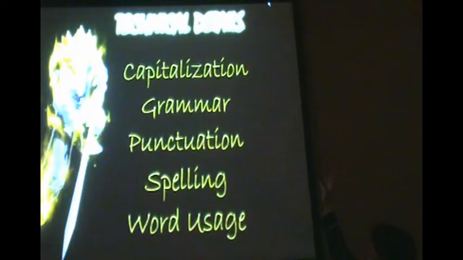All right. We've covered a lot of stuff even before we've gotten into this section, which is fantastic. We're going to go over technical details: capitalization, grammar, punctuation, spelling, word usage. We're not actually going to go into this, but we've covered it all just before we even got here. We've all seen different word usages in the wrong area, wrong spelling, wrong punctuation, wrong grammar, and capitalization. I think grammar especially is very difficult, and punctuation in particular is very hard for unseasoned writers or younger writers.